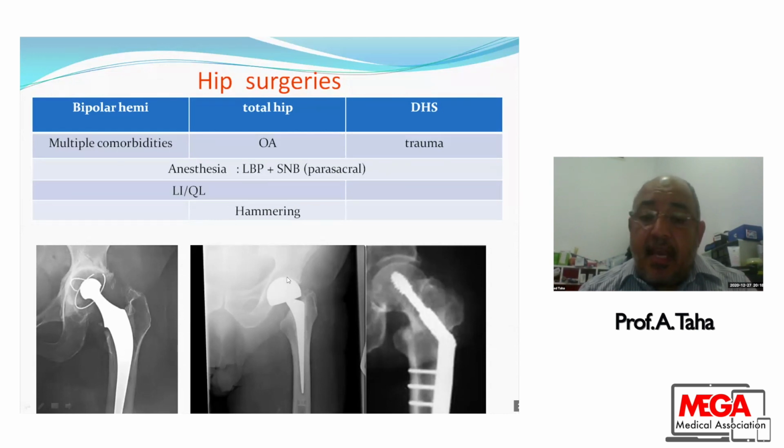This is done in Western countries, where they have longer lifespans and a lot of osteoarthritis of the hip. We don't have this in Arab countries, except if the patient has taken steroids or something, but most of the time we have osteoarthritis of the knee. However, in the total hip, the acetabulum is also changed, and so they hammer the acetabulum.